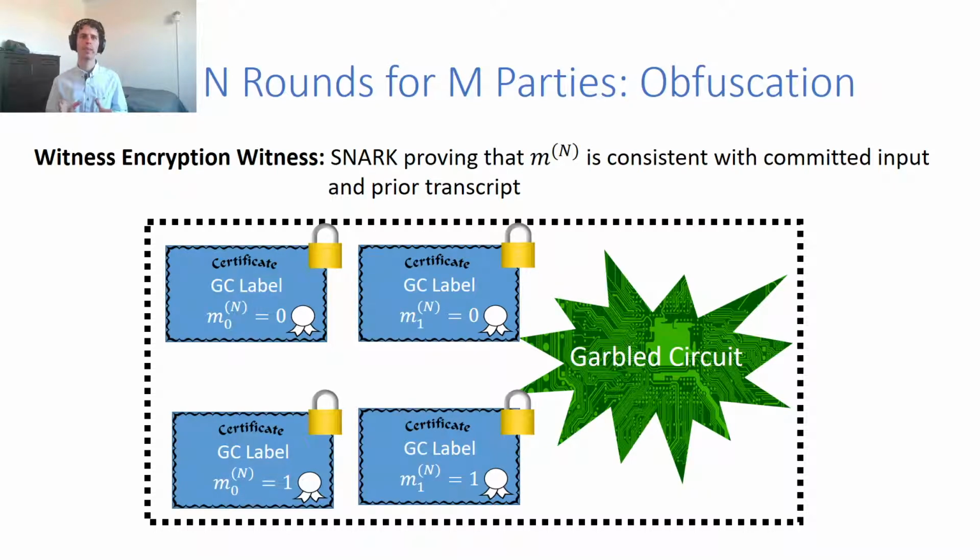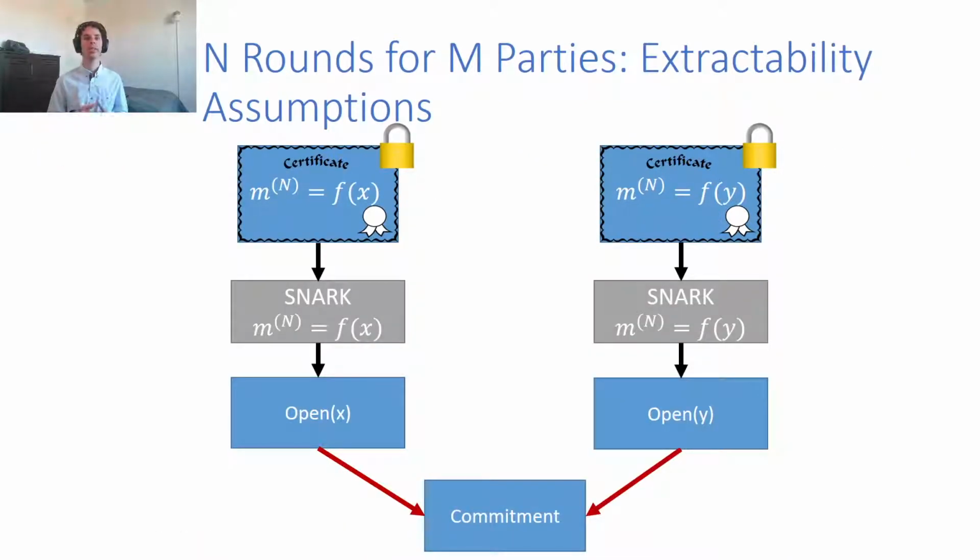The security guarantee we get from the witness encryption is any labels corresponding to nth messages which don't have a proof can't be opened. We do need to be a little careful though, because witness encryption only provides security for false statements. Since snarks and the succinct commitment can only bind the input computationally, it could be the case that two different nth messages can be proved. And if this is the case, then the adversary could acquire two sets of labels, which would break the security of the garbled circuit. In order to solve this, we're going to need to use some extractability assumptions, and specifically the existence of extractable witness encryption.